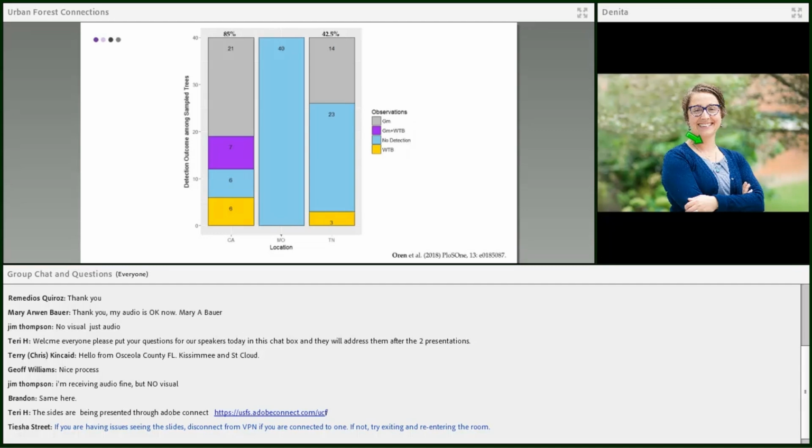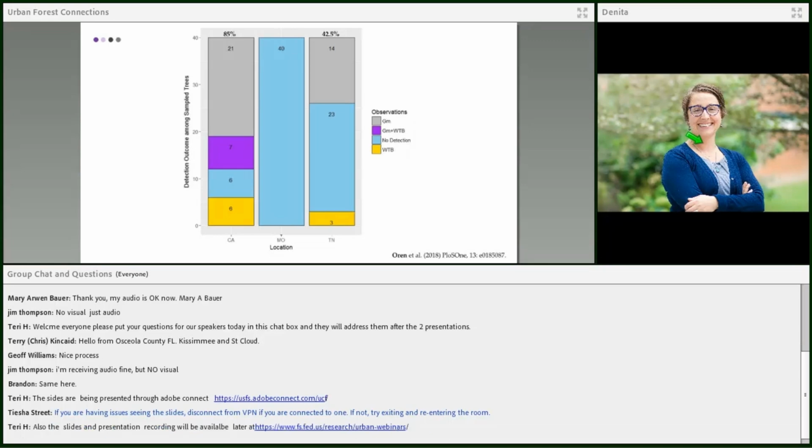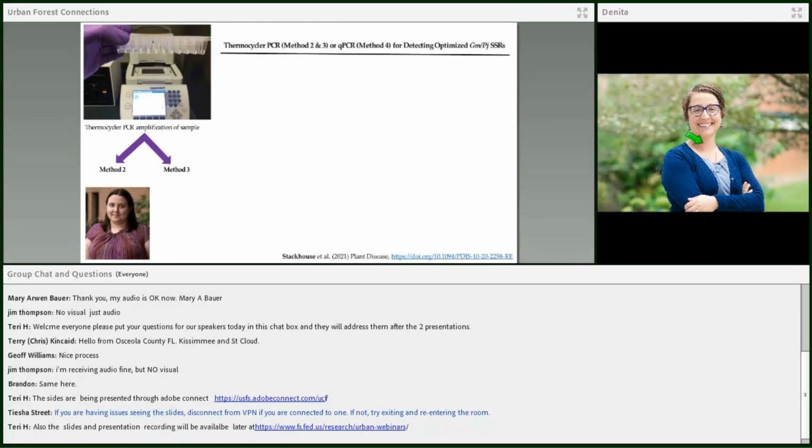In California, this is from the orchard where it was heavily infested, so we knew that the disease pressure was much higher. So what we found is we can use our molecular detection. The 85% confirmation rate was in California, and we were trying to figure out ways we can confirm Geosmithia morbida much easier versus Geosmithia morbida combined with walnut twig beetle. And then walnut twig beetle was a little bit more challenging in this and the future processes. And we need to work on that part a little bit further.